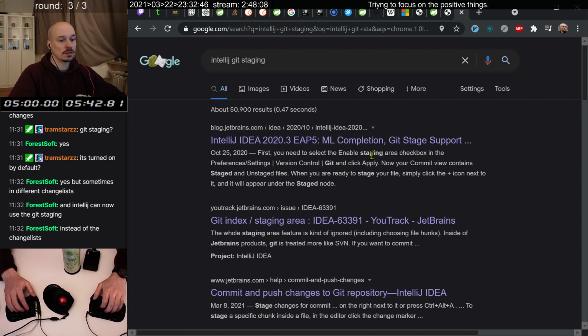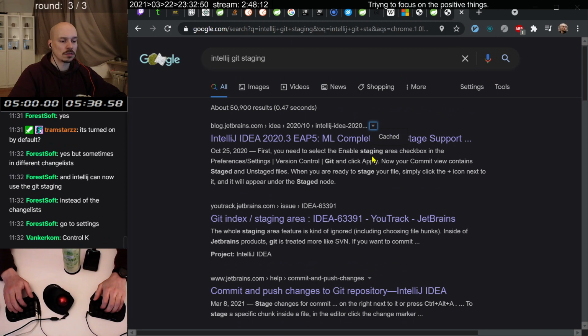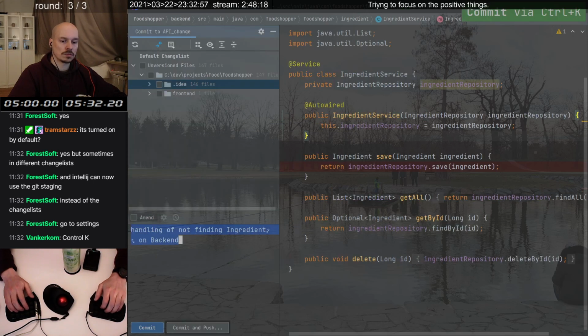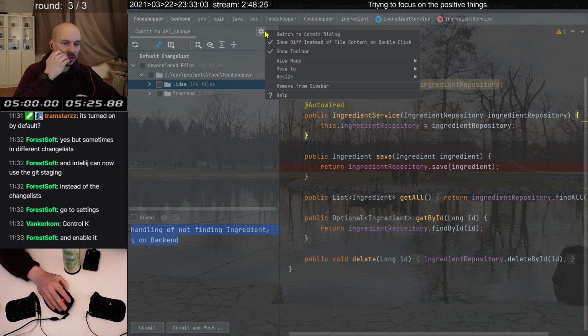Oh, okay. Oh, Control K, and then what? Like it will be somewhere in settings and enable it. Oh. Where?